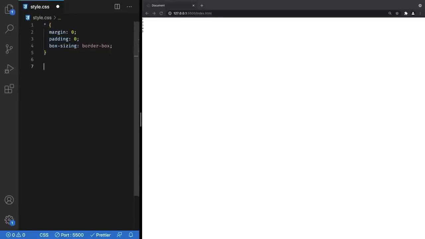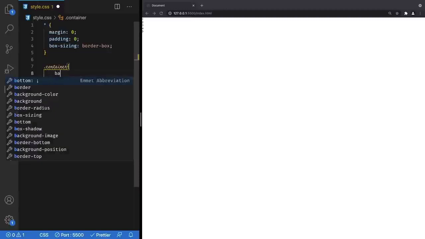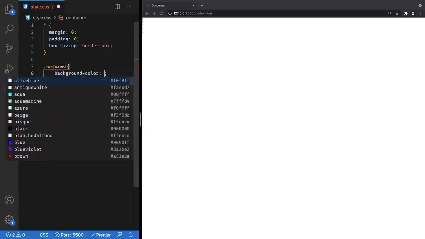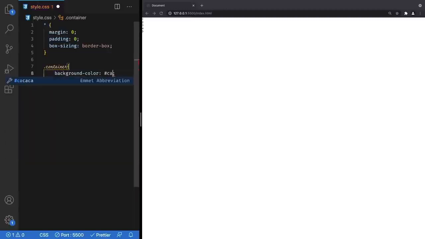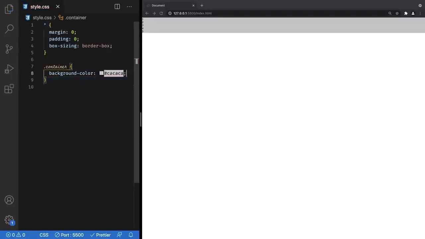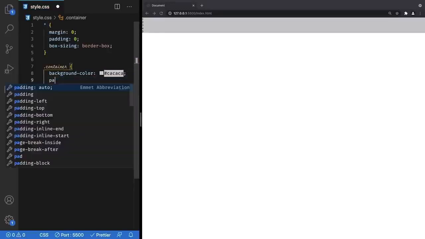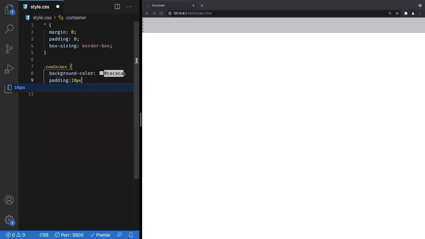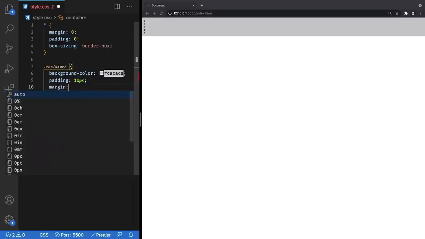So we're going to target the container now and give it a background color of hash CACACA, which is a light gray color, and then give it a padding of 10 pixels, then a margin of 50 pixels.